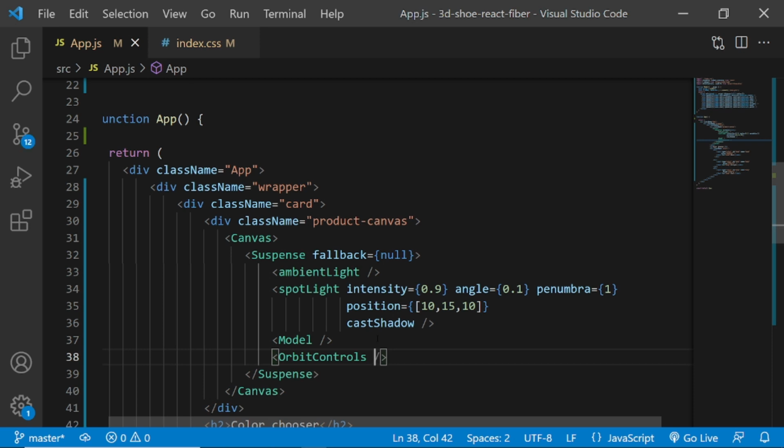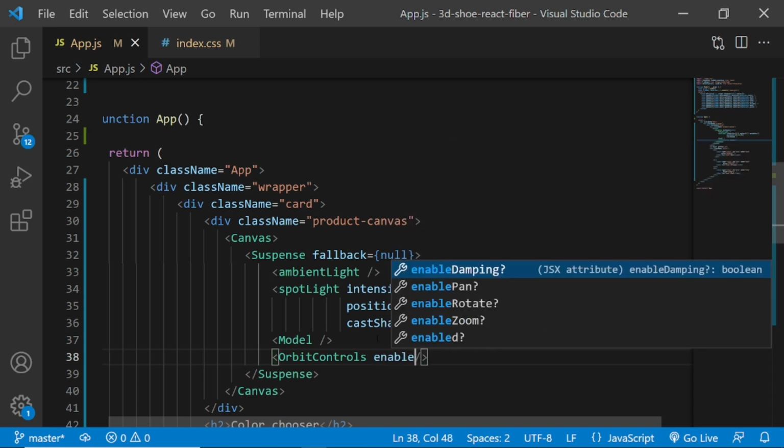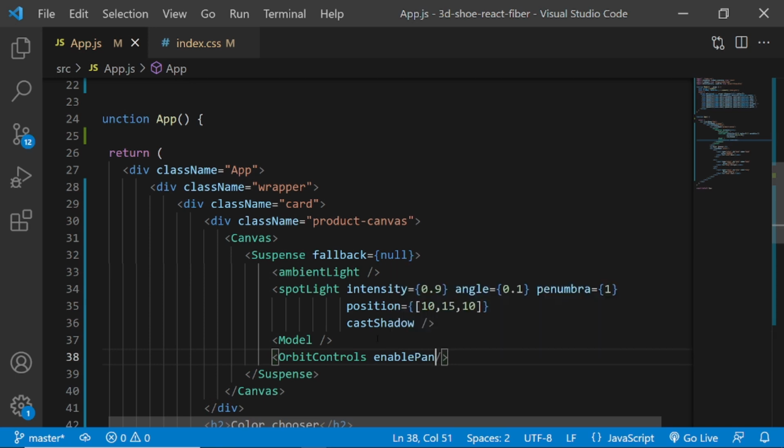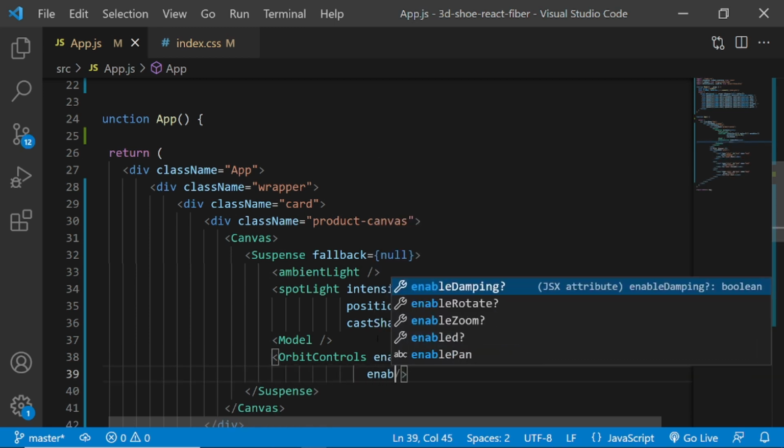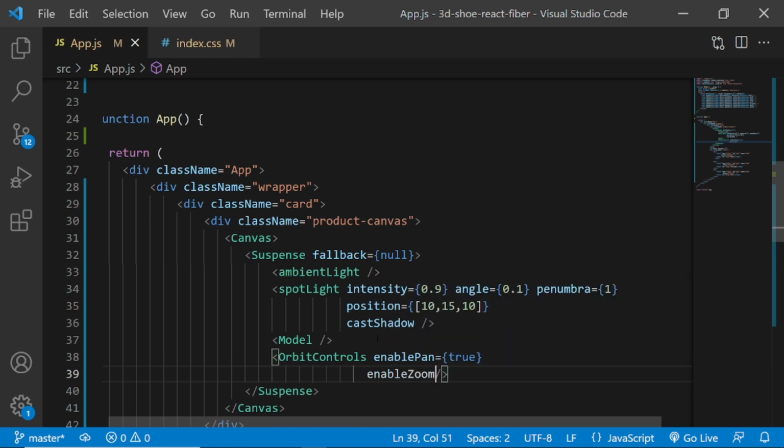We're going to say enablePan, so we want it to pan, set to true. Then we're also going to have enableZoom, which we set to true as well.